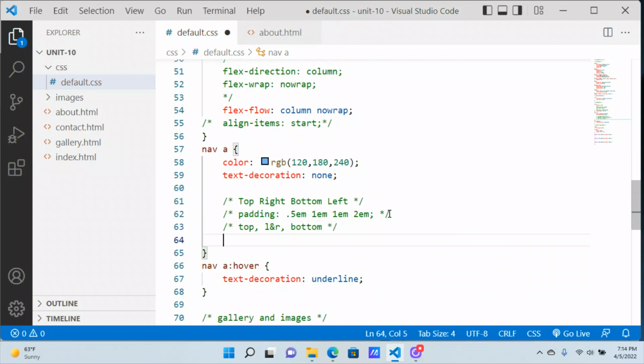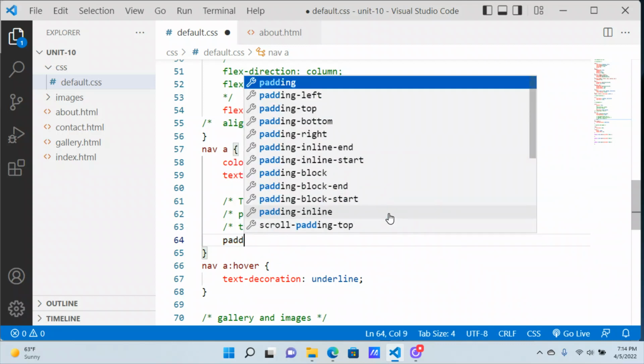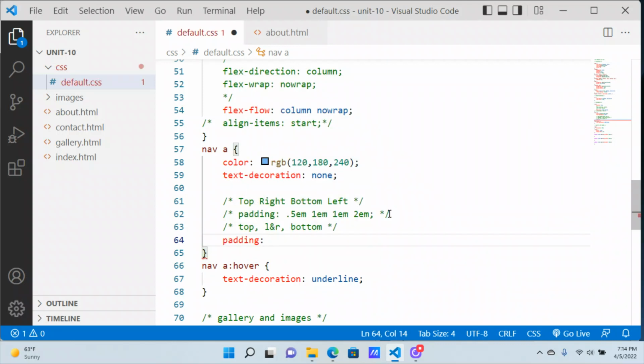So if I had 3 values, so let's say I have padding, and then I do 1M, and then 2M, and then 0.5M, something like that. Boy, I'm having trouble typing tonight. There we go. So this would be this arrangement. So this one will be for top, this one will be for left and right, and this one will be for bottom. These are all useful in different ways. I'll comment that one out. We'll do one more.